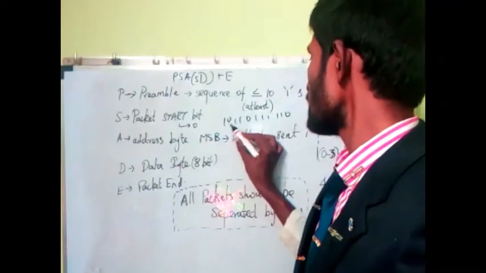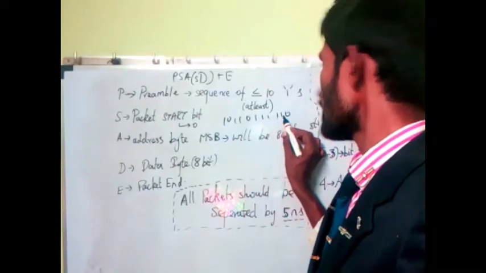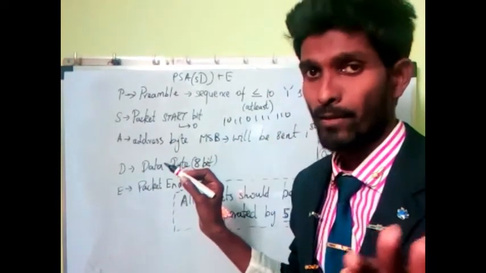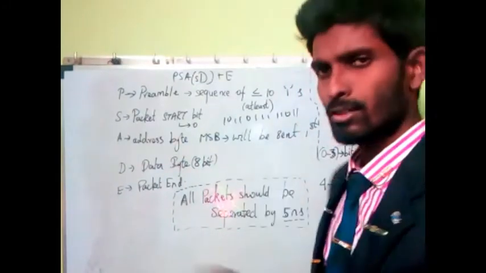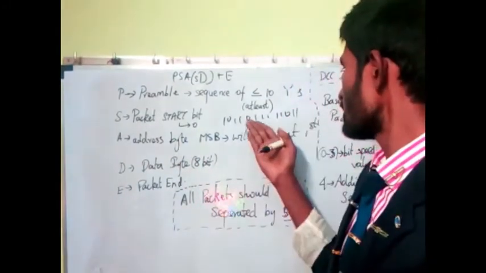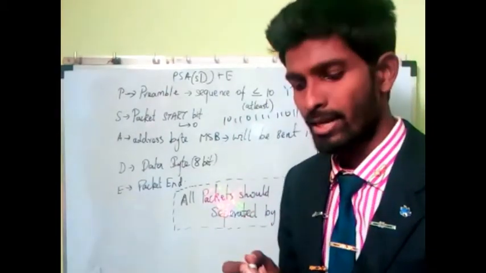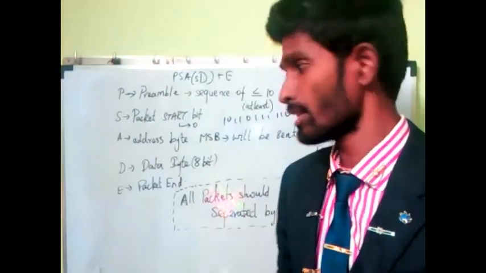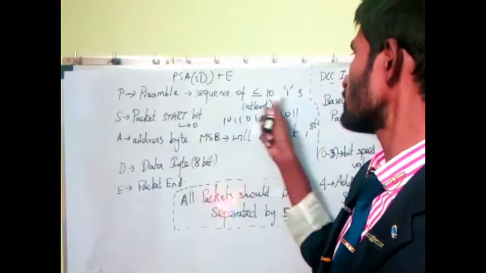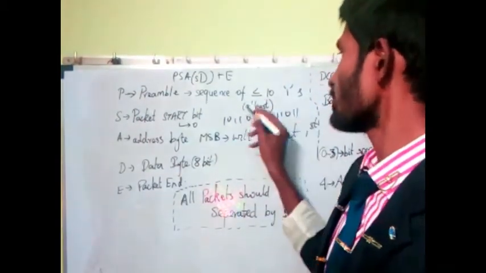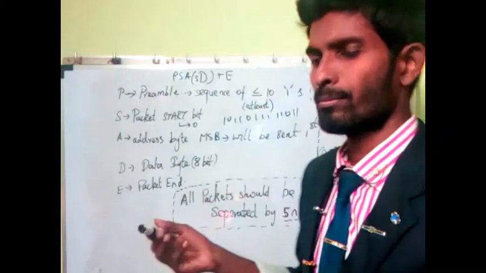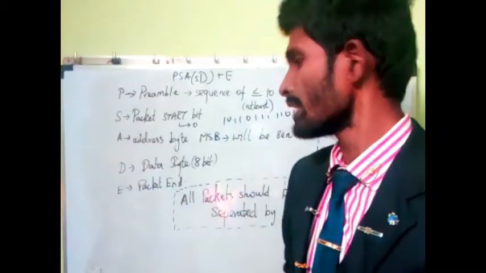Listen here: 1 2 3 4 5 6 7 8 ones means the information will never pass. I should get at least 10 ones. Other bits may be anything, the one may be here and a 0 there, but if a complete instruction is given, at least 10 ones should be represented. That is called the preamble, a sequence of at least 10 ones. That's why it is given in the form of less than or equal to, meaning at least.